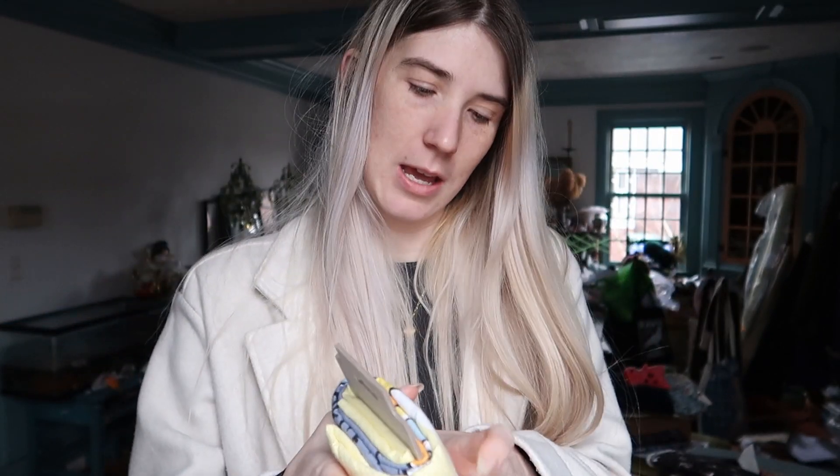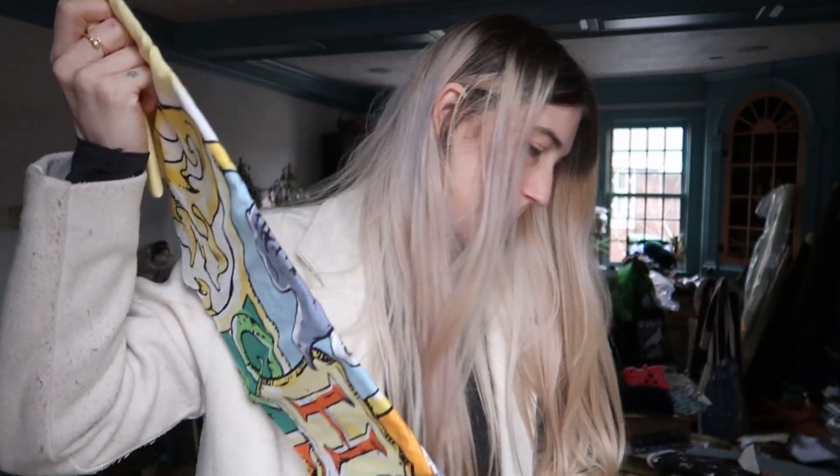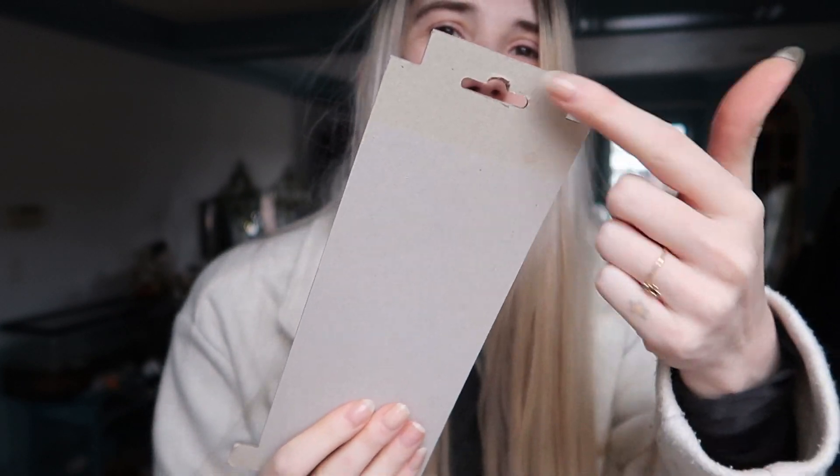I didn't film that because I was in the zone. So yeah, I've been holding on to this panel for 10 years. Let's open it up and see how it goes. I was going to make a full quilt for this, but technically this is the exact size I need for a baby. You can see how old it is — there's a discoloration on the actual cardboard from being exposed to light.